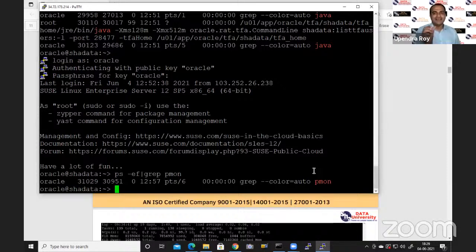Like pmon, if you have a different application, meaning any different technology, for all different technologies there are different names. So that name you have to know, either from a document, from your senior, or from training. Question is, are we getting all these kinds of things in our education system? No, because it's not possible.